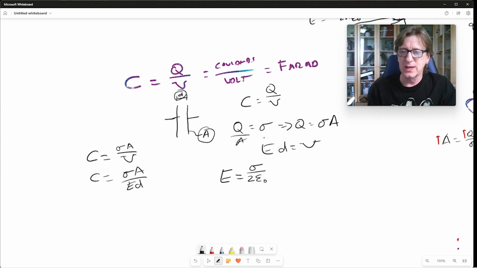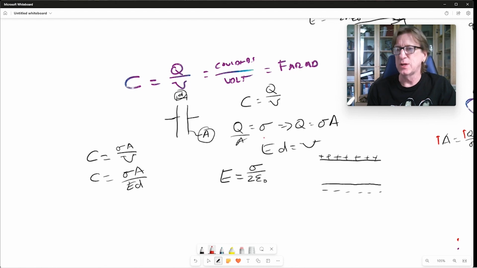So let's draw that. Let's think about that right quick. Let's say that this is the positive plate, and let's say that this is the negative plate. Looking just at the positive plate, what does the electric field look like? Can you draw that with your hands or sketch it on a piece of paper? Well, according to Faraday's rules, it's going to come out like this. We're only concerned with what's going on in between, so I'm not going to draw all the ones on the other side, just in the interest of time here.